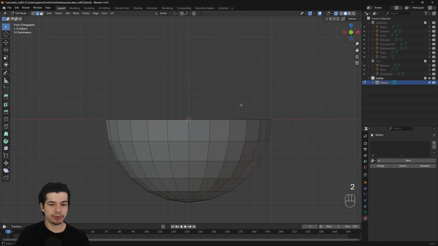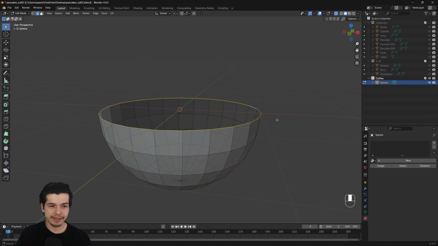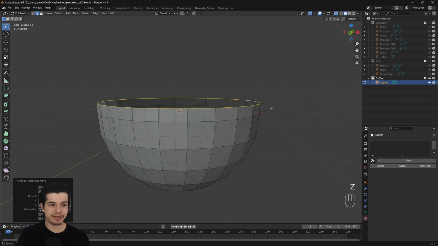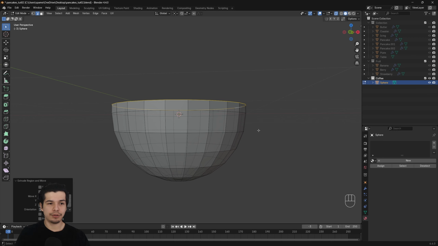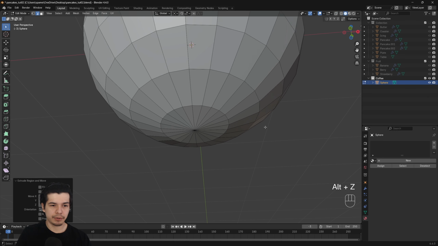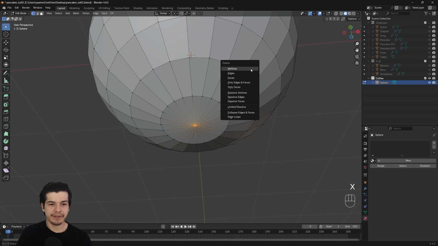And in edge mode with the 2 key, I will go away from the front view and Alt click this edge, extrude, free movement, lock it in Z, and just pull it straight a bit. So I have a straight line and not the sphere in there. Now let's turn off the X-ray and let's look from down. I want to delete this thing. So I will go to 1 vertex mode, X, and vertices.